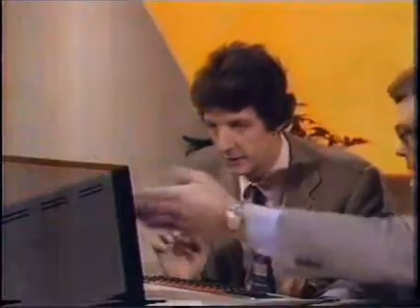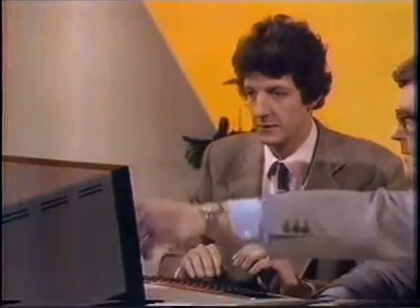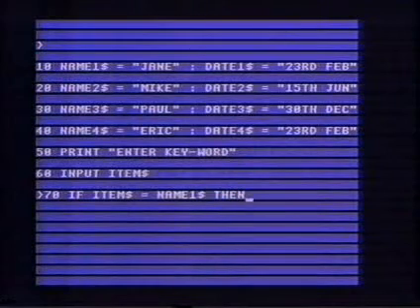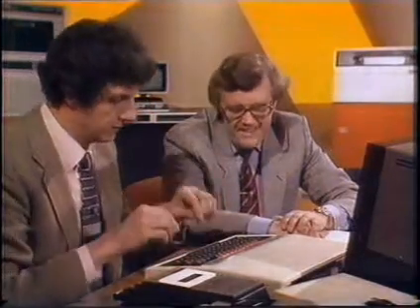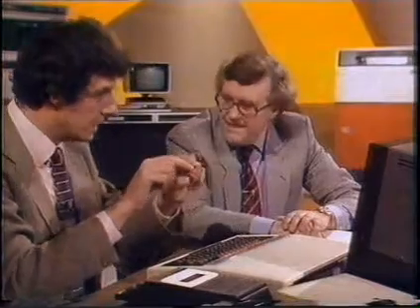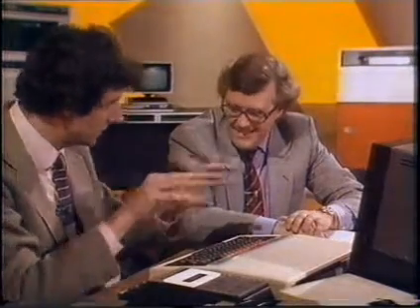Then we want to print her birthday. Right. So then print date one. You have to say then, because that's its language. That's part of BASIC. And print is part of its language. Right. Date one with the dollar. Date one, and the dollar sign means it's a string of numbers and letters, not something that's going to be calculated. Correct. Right. Okay, then print date one string, all right?